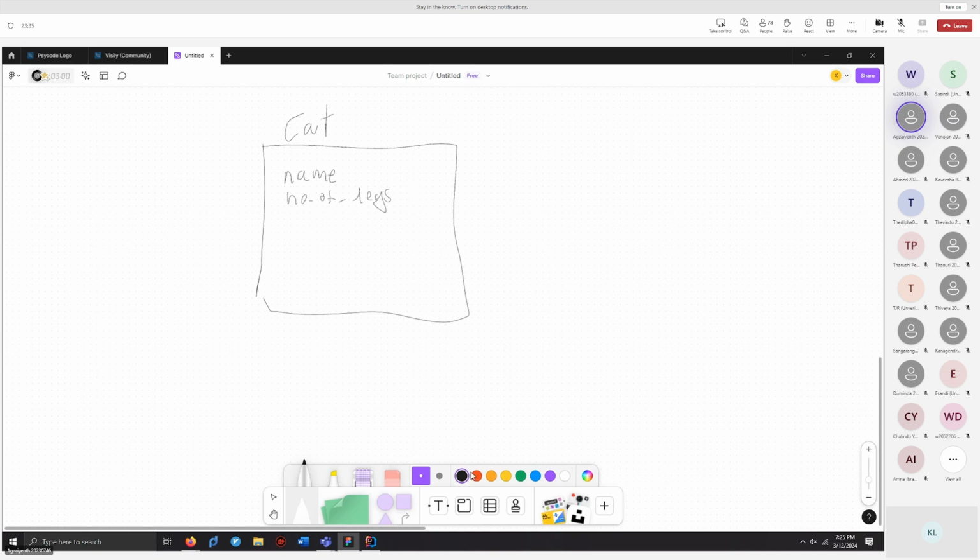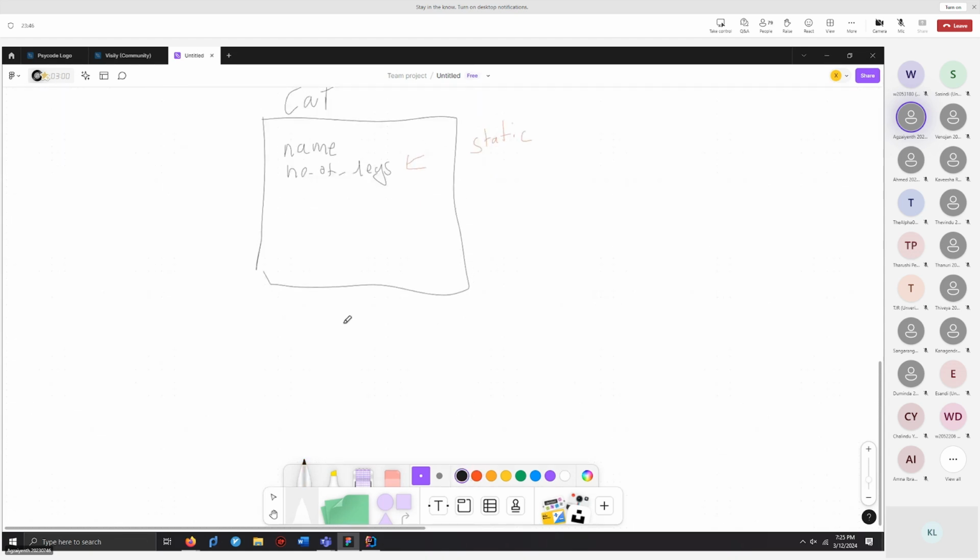And this attribute is static, which means it's a class variable. So when we create objects, for example, let's say cat1 and cat2, we have two objects here.